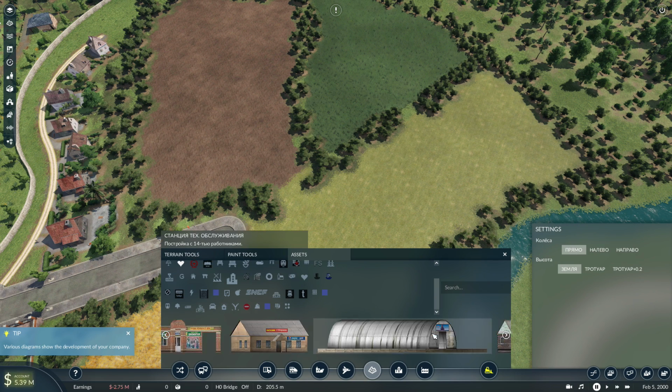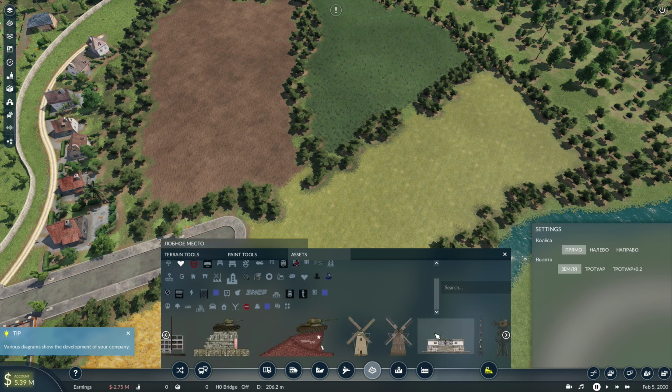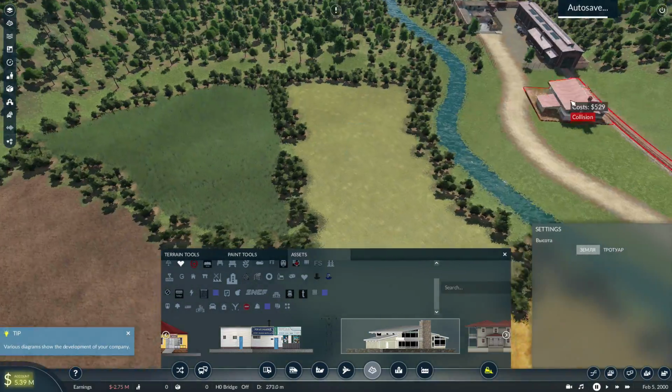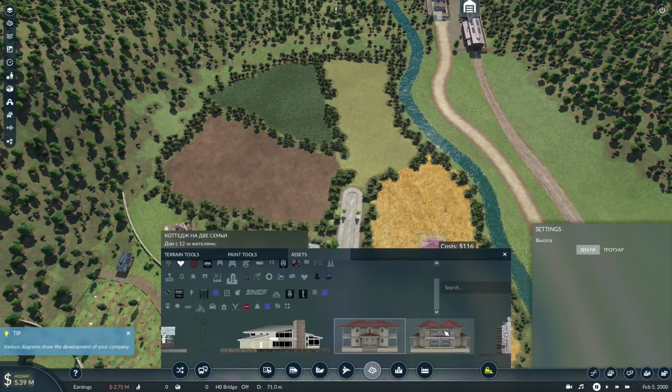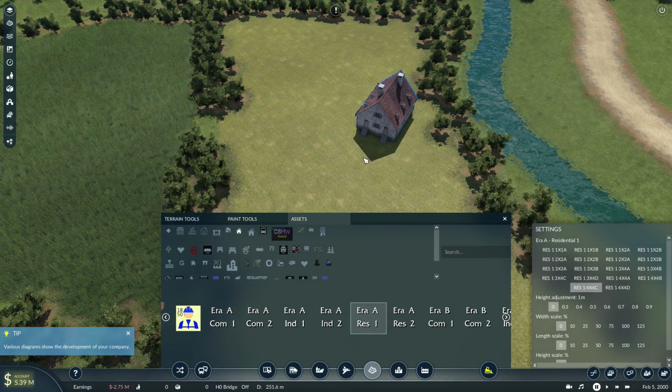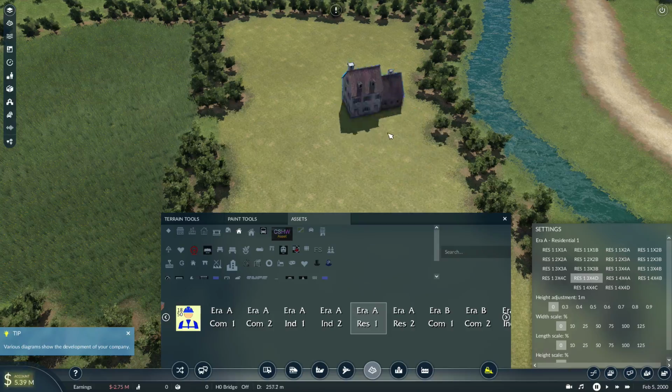So this is going to be an old farmhouse with a lot of I was going to place this one, but it looks too big, and I've just placed an old vanilla one, which I think looks pretty good.